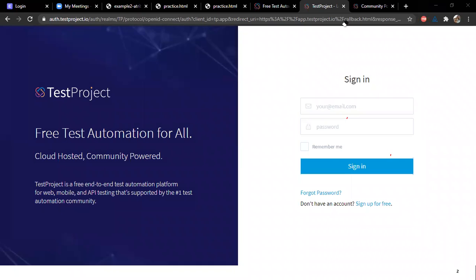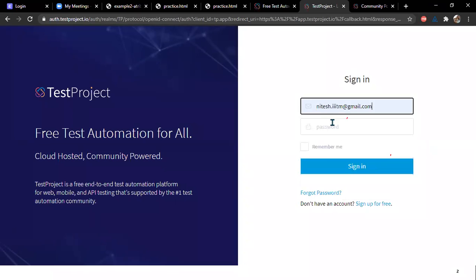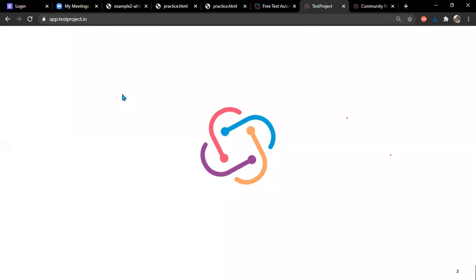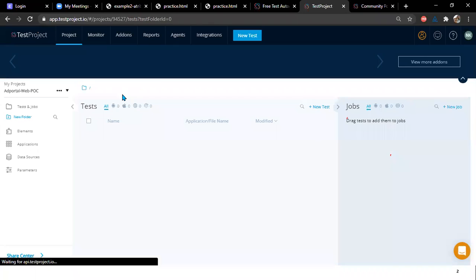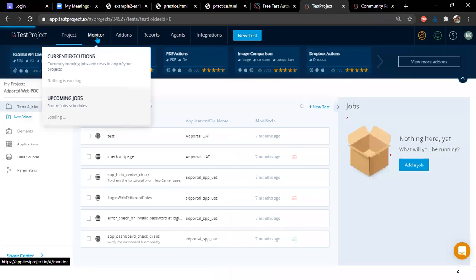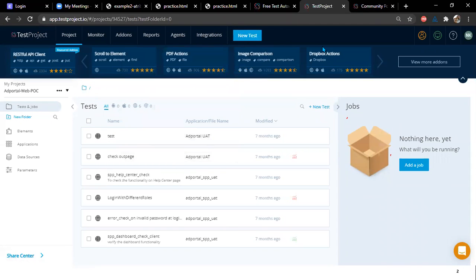Once you create the account and log in, you will be able to see the home page. For you, it will be blank because if you are using it for the first time, you will not see a lot of things. But you will see project, monitor, add-ons, report, agent, integration, and these things.